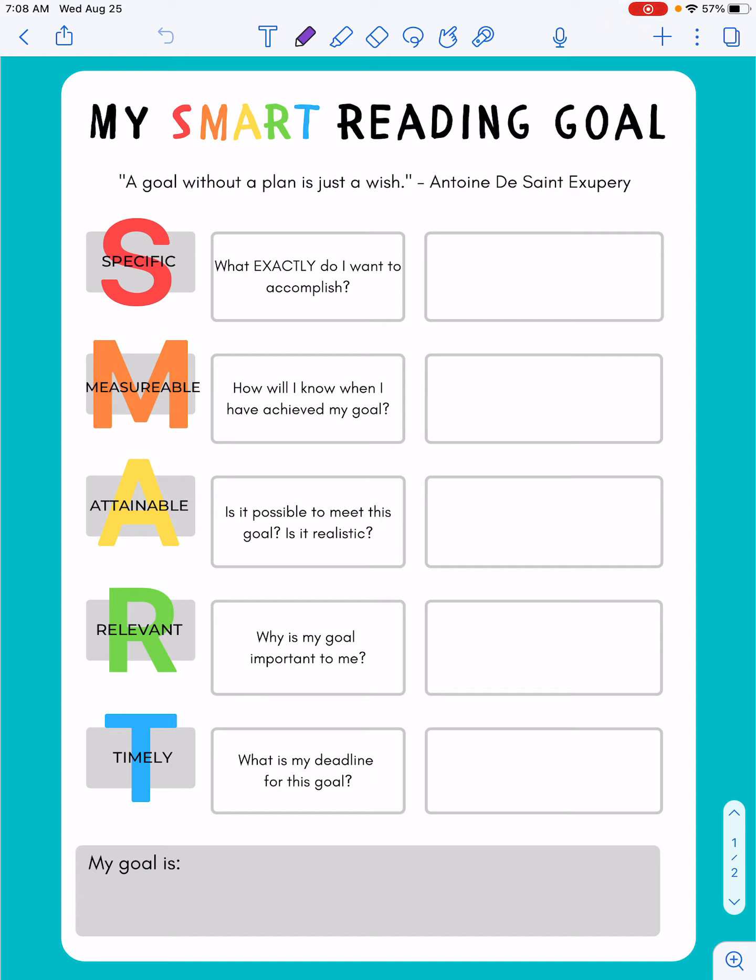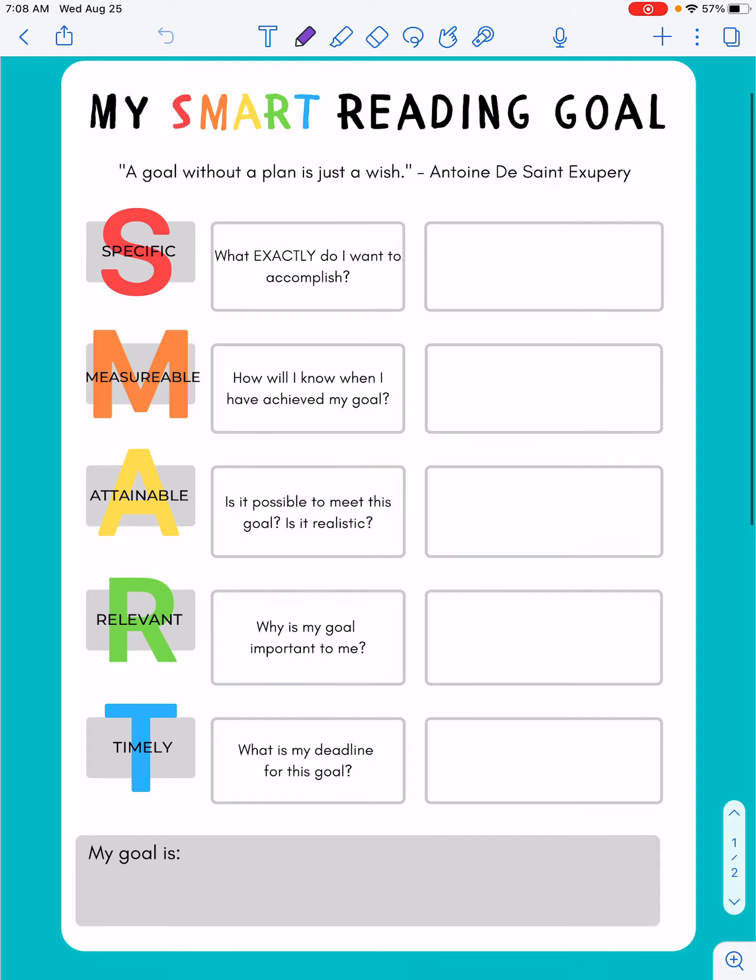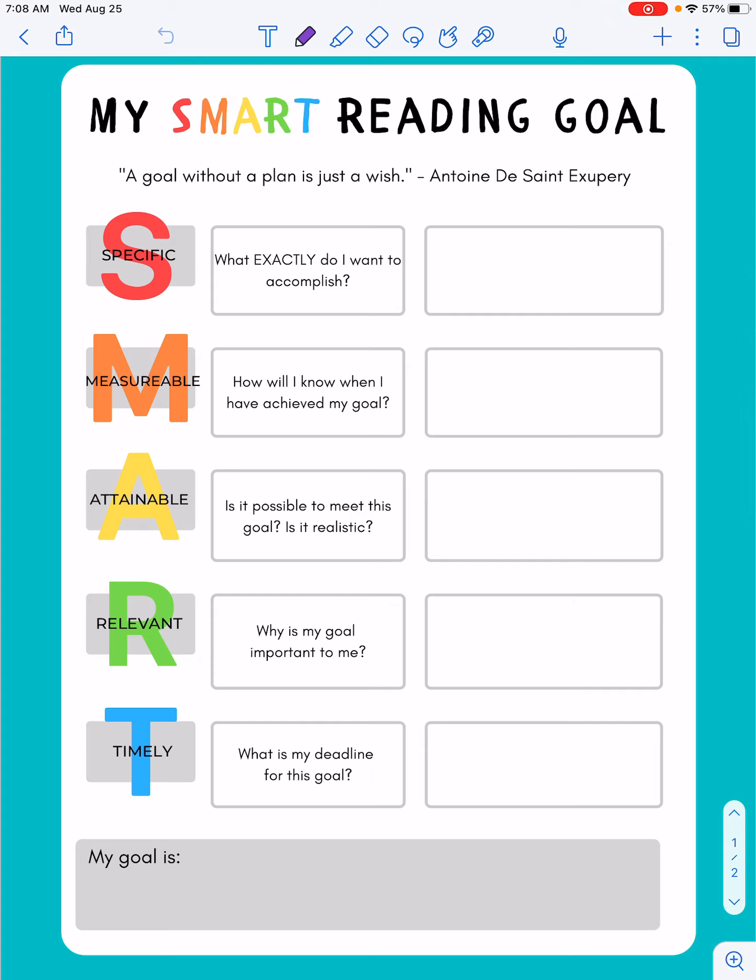So the goal today is for you guys to set a goal for your reading. On this page we are going to do that and we're just going to break it down step by step. There is no wrong way to set a goal — the only wrong thing to do is to not write it down and think it through. You are going to set a goal specifically for reading, just for this first nine weeks, and after this first grading period we'll look at our goal and set another one.